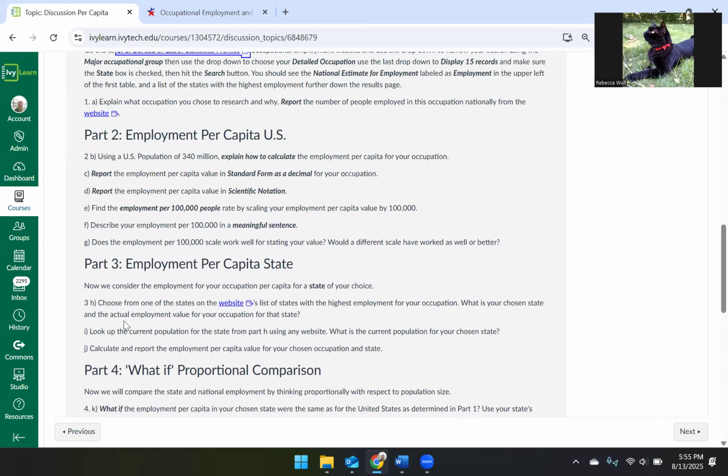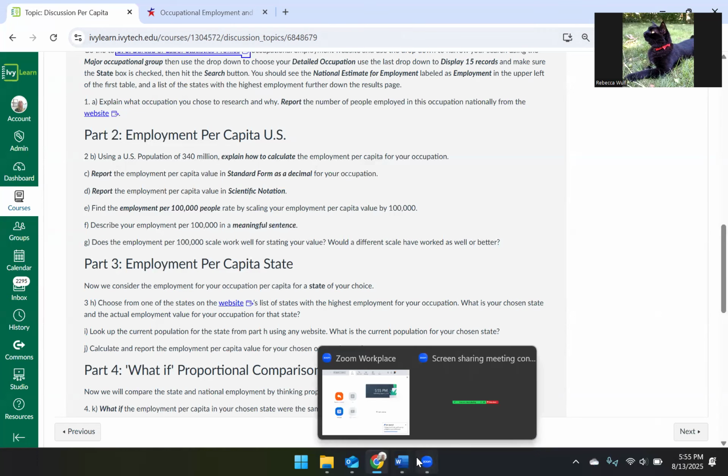So as I said, this looks really long, but some of these are very simple step by step. If you do need any additional help, we have great tutors available who can help you. Or ask your teacher, or post your rough draft and see if your classmates can help you. All right, so I hope you are successful in completing this discussion board.